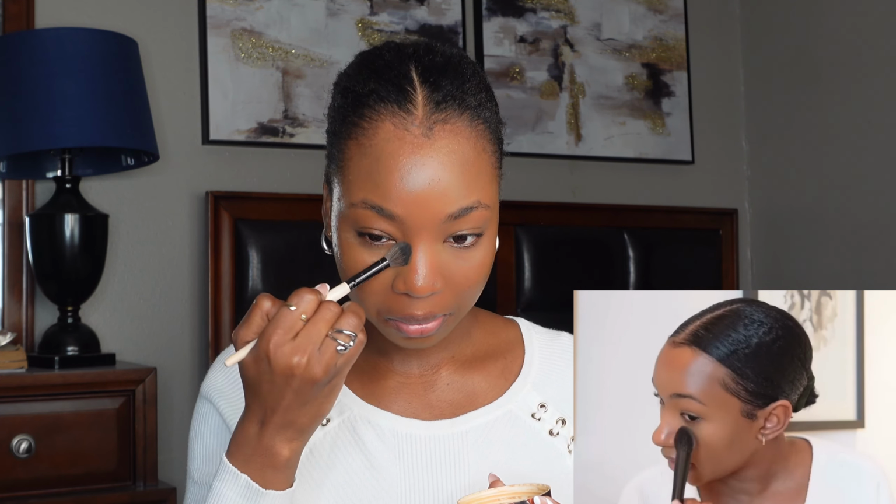This one is really fluffy and nice, and then I use this pat and roll technique that I actually learned from one of my favorite makeup artists, Mali. I did a masterclass with her once. I was like her model for it and I learned a lot. This is something I stole from Mali, thank you. And so she kept the setting powder also on other areas of her face because she has oily skin. I also have oily skin, which is okay.